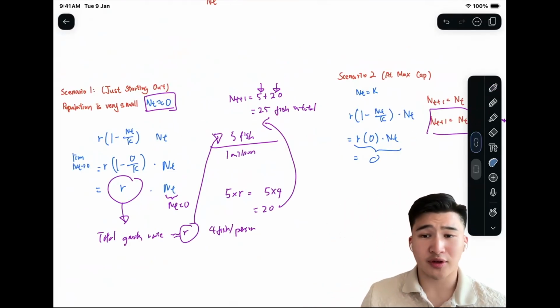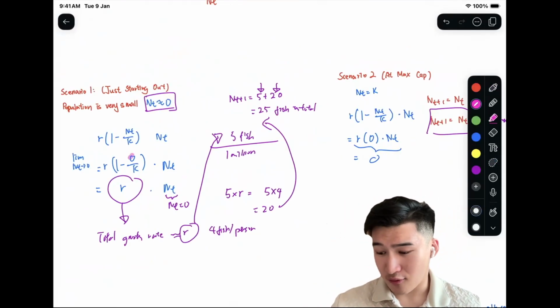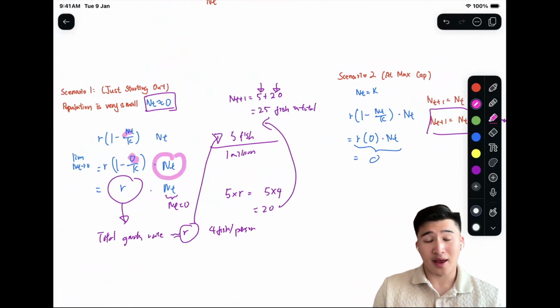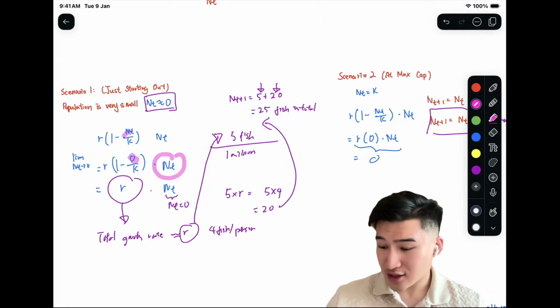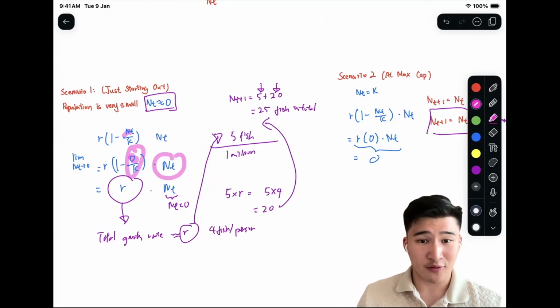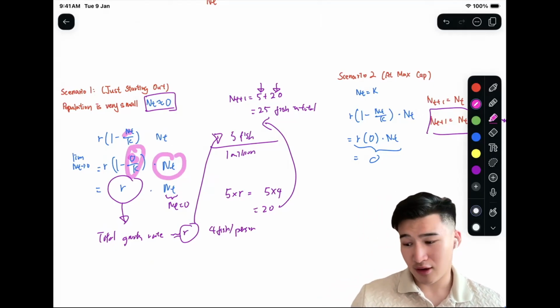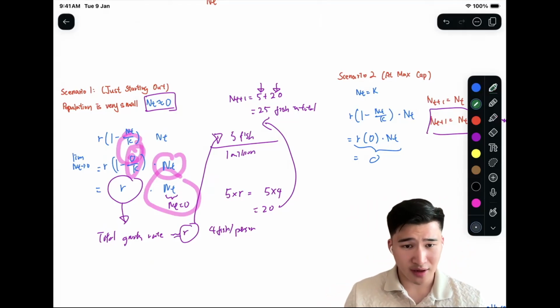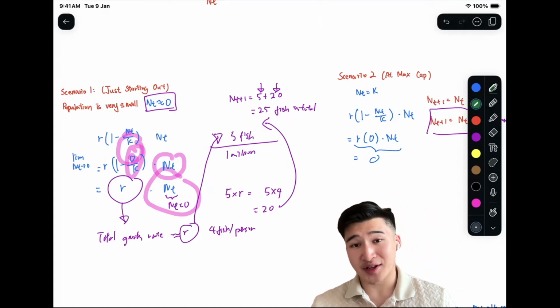Before moving to the next scenario, I really want to highlight again the reason why I used 0 for N_t here, but not for this one. It's just because I want to show when N_t is approximately close to 0. The fraction itself could actually be 0 even though N_t is still very, very minute, like 5. It's just an approximation over here. Fraction-wise, it's going to be equal to 0, but N_t itself is not 0. It's close to 0, but it's very small.